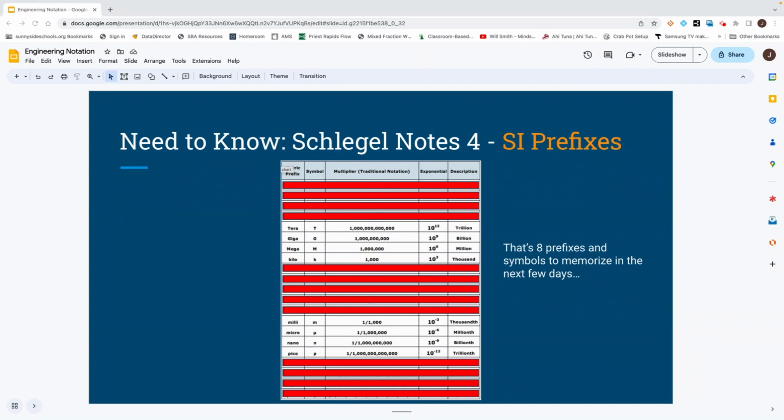I have also cut off the very top four rows and the very bottom four rows because on this earth, when dealing with electricity and computers and things like that, we just don't use numbers that big. Going past a trillion or past a terabyte in computers is unnecessary, and going past a pico in anything to do with electricity is also unnecessary on the far end in terms of how small things are. So these are the ones that are useful in real life application, and these are the 8 that we are going to stick with. Moving on.